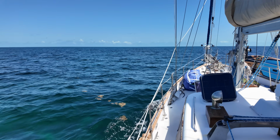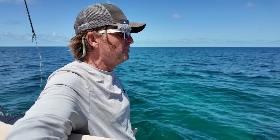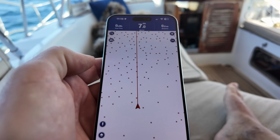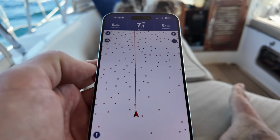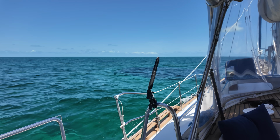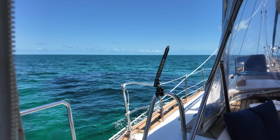We're not quite into the coral head field yet, but I'm a little concerned because I've been through before and you can see them a mile away, but when it's greenish water like this, you can't really see them at all. I don't know how accurate these little coral heads are here on the chart, but I'm gonna try weaving my way through on this. At least the water's starting to brighten up a little bit now as we're getting deeper into the coral head minefield. So they're getting a little easier to see, which is nice.